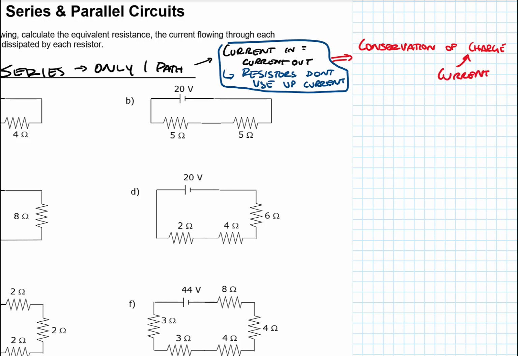And current is closely related to charge. So one of our fundamental conservation laws in nature is that we're not creating current. Resistors are not things that are going to destroy current. They're not going to destroy charge. So that's why they're kind of tied together. That's what tells me that inside of a series circuit, current total is equal to current 1, is equal to current 2, is equal to current 3.